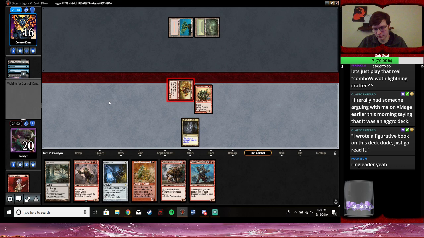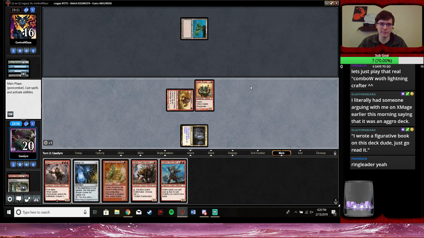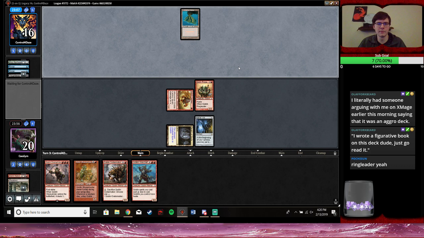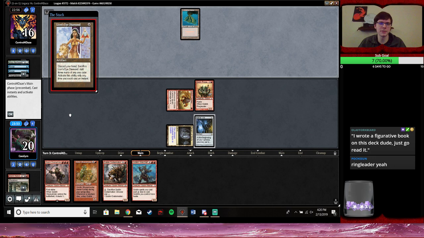I wrote a figurative book on this deck. Go read it. That's funny and true. He shuffled on his Ponder, so maybe he doesn't have another Black Source. Rip me. I'll give him threshold. That's funny.